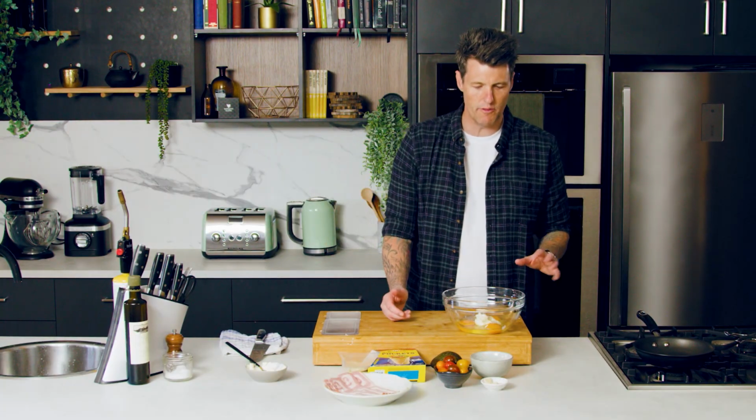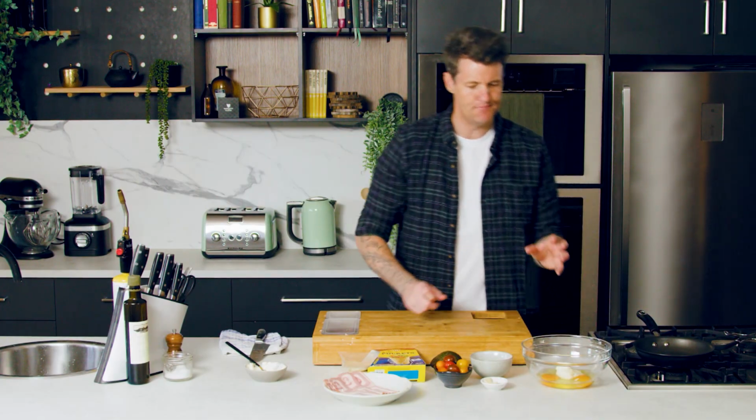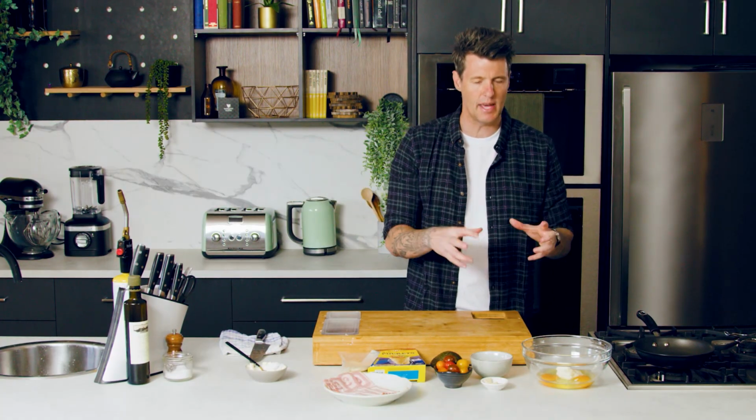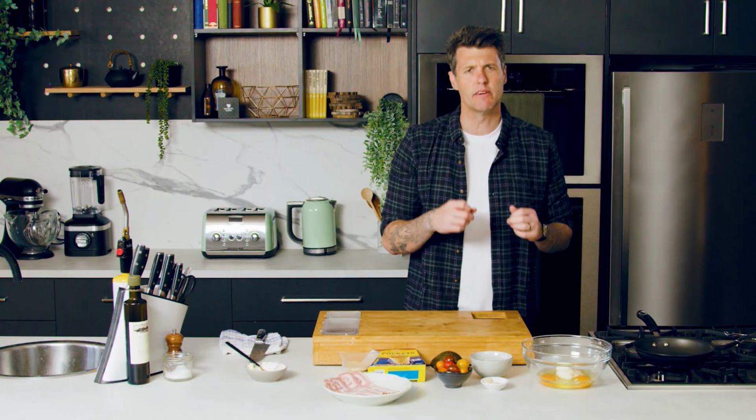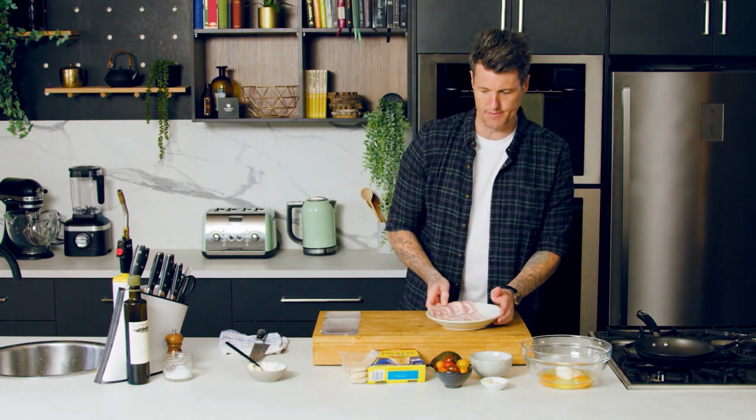Just keep stirring it and stirring it. You don't want to overcook it. You almost bring it out before it's cooked because you want the residual heat that's left in the eggs to finish off your scrambled eggs. So I'll mix that together and then before we cook actually, we're going to do our bacon. So we're going to end up cooking our eggs in the bacon fat that we render out of our streaky bacon. So we'll start with the bacon, as we should.